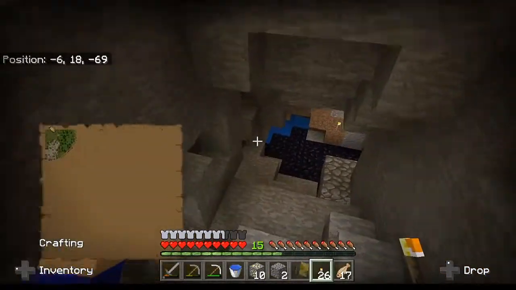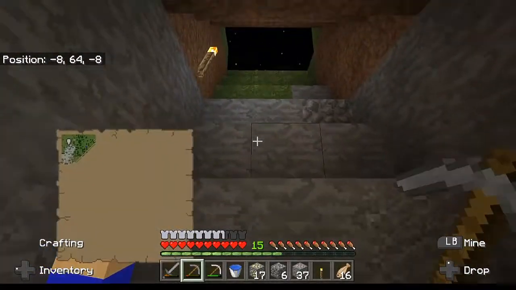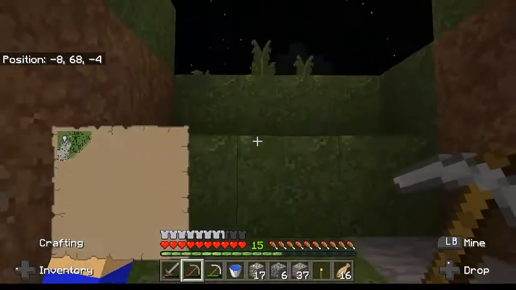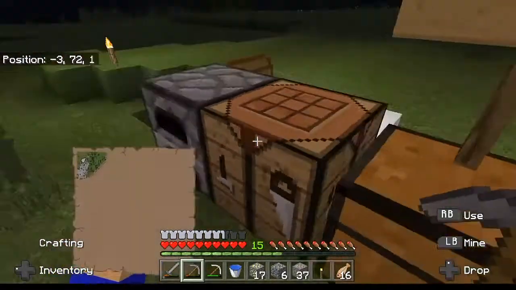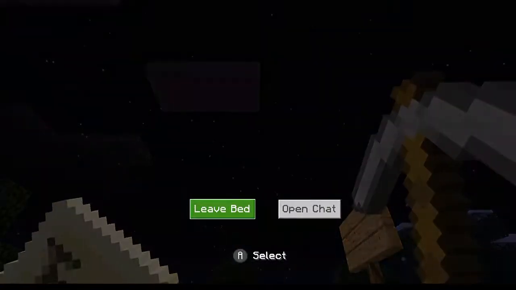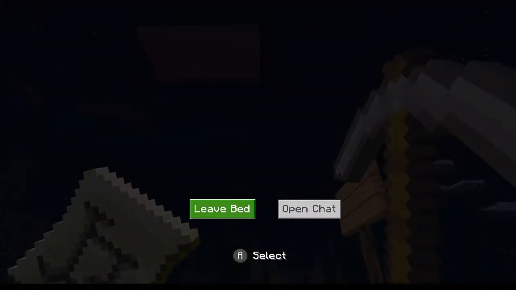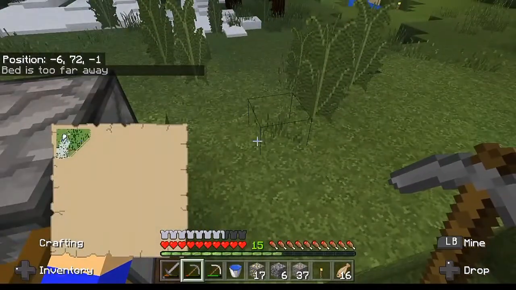I'm actually completely lost. Alright, so a few extra materials on my way back out, and honestly, again, it took me way too long to find my way back to where I'm living. And come on, I hate this whole bed is too far away thing. It's really annoying. I understand why Mojang did it, but still, it's really annoying.